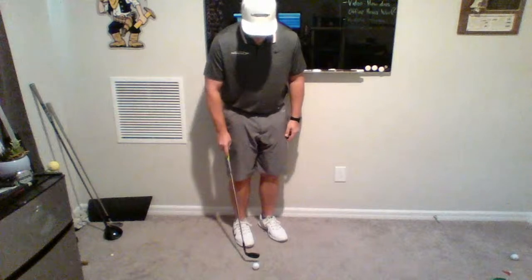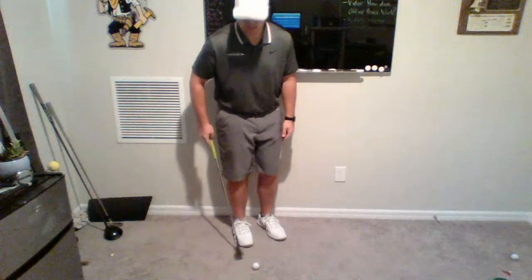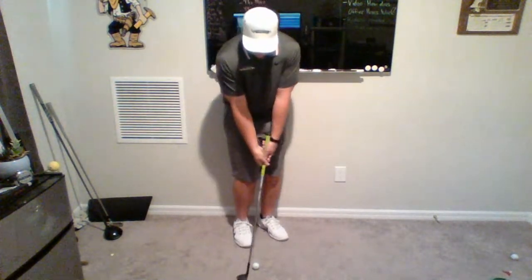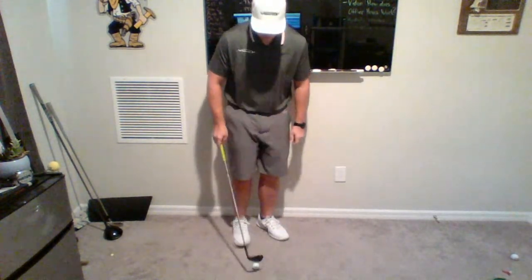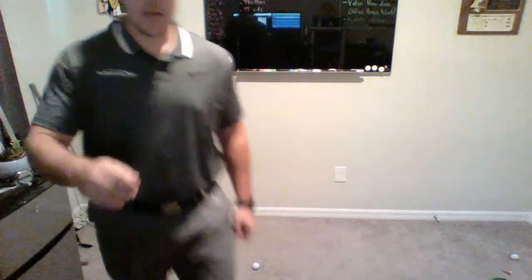So one, let the body move, let the body pivot around. And then two, pre-open the body to make it a lot easier to pivot and come around. And then that's going to make it so much easier to get the hands out in front and allow this to release out in front very nicely. So try that the next time you go out pitching and chipping. And I think it will help out quite a bit for you.